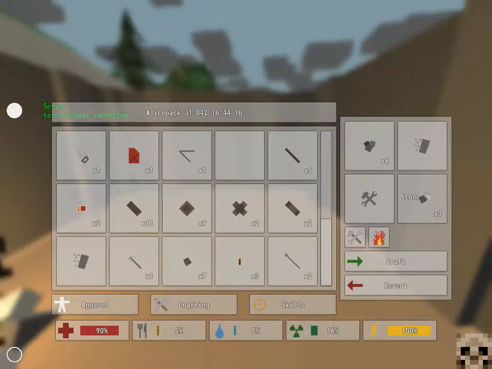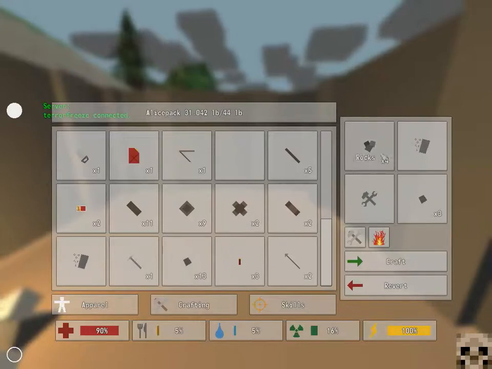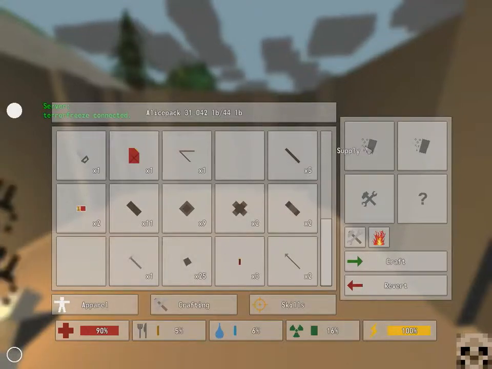Okay, here we are. 3 stones for 1 rock. So each rock, you can see there's 10, and it took away only 1 rock. 13, still only 1 rock. So we've got 25 rocks just from that small little stack. 25 stone from that small stack of rocks.